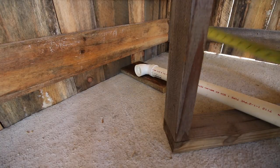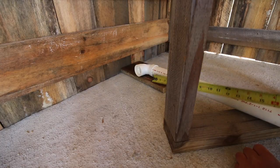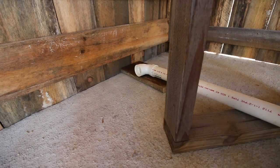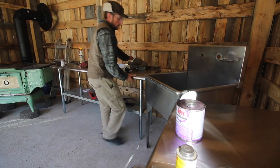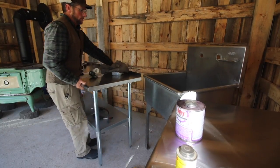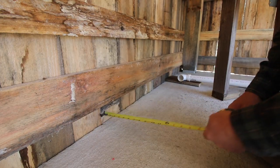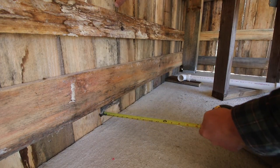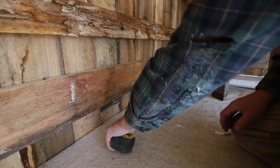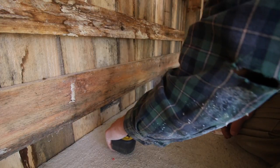See how far away from the back wall we are. Perfect. I want to keep it up off the ground on this end, and we'll run it at a slight angle down to where we shoot it out. I'm gonna move my stainless steel table out of the way. The outhouse goes to here, so I want to run the plumbing just out past it. I'm gonna come to here, eyeball it. If we go 30 inches, we should be good. We'll cut one more piece.